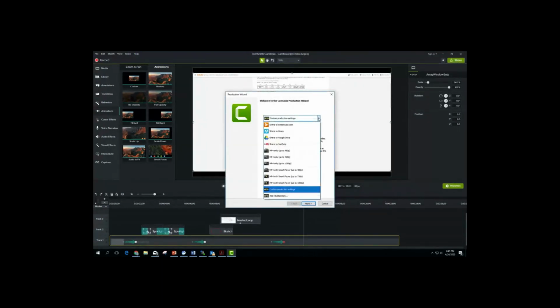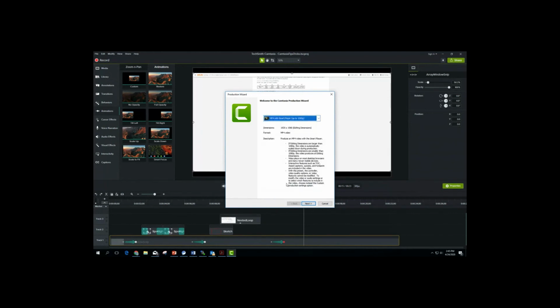And these are your settings. Remember I said it's best to do 1920 by 1080. So there's several options. I need to tell you what the difference between this one and this one is. So MP4 only, you're just going to get the MP4 file. If you choose this one with the Smart Player, it actually exports along with the MP4 file a player so that if you have your own web server, you can actually play your video from a web browser with the HTML file that it exports along with the MP4 file.